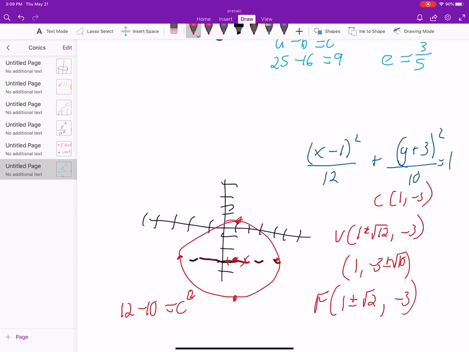So really, you shouldn't have undefined vertices, because these numbers are real numbers. They are not imaginaries. They're not going to be negatives. So there's just no way. You should always have defined vertices. They may not be nice, neat numbers, but they always will be. And you should leave them as square roots. Don't change them into decimals. We want the accurate thing.